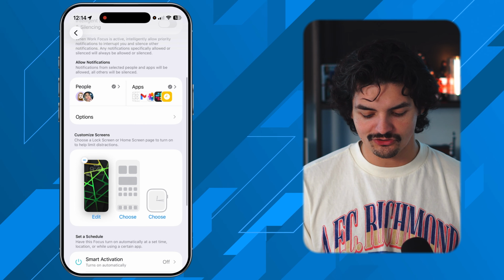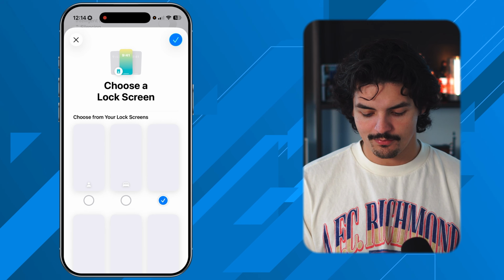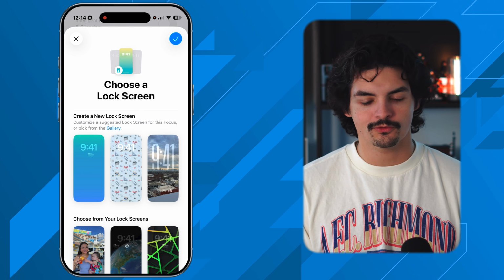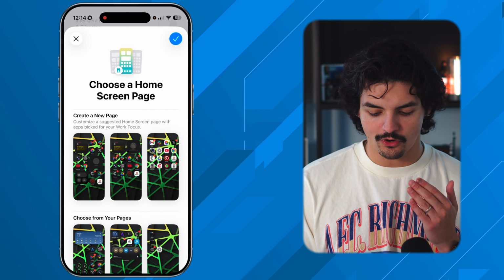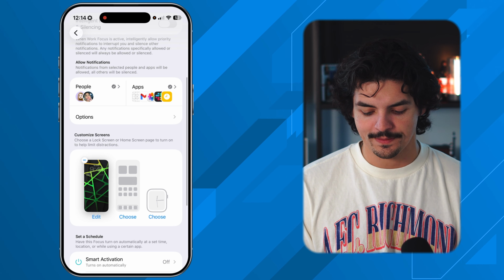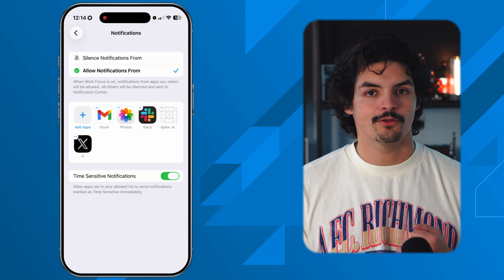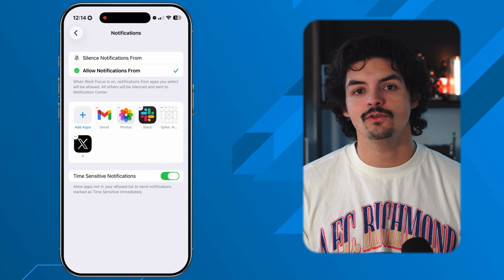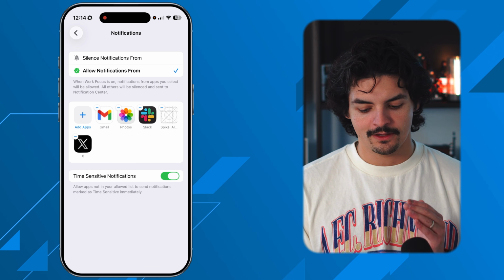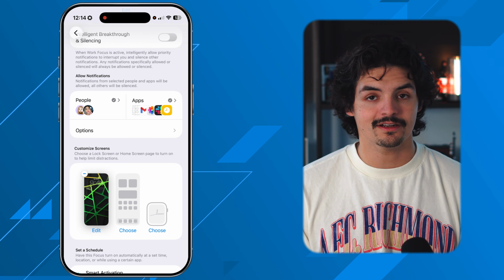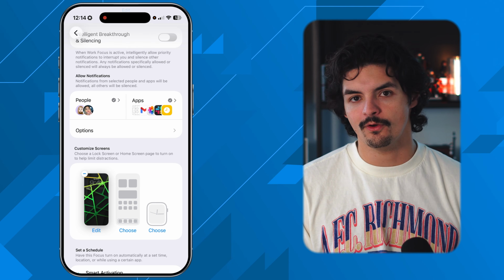But I can go in here and change all my different home screens and things like that. For example, I can customize my home screen, press edit here, and I can choose one of the multiple home screens that I've created or have one created from scratch if I want to. I can then choose which home screen I want as well as the lock screen. And then I can decide which applications I want to be available to me throughout this, especially when it comes to notifications and usability for stuff that's focused on work. And that's why it's called a work focus. So now you can use those, and then also you can set it up with people, meaning that no matter what happens, certain people can get through to you no matter what focus mode you're on.